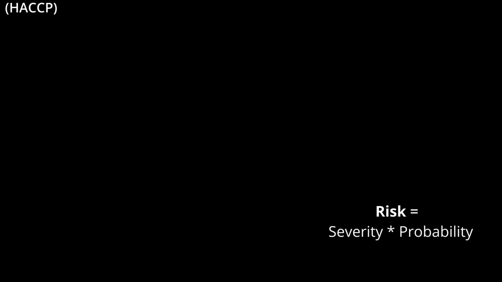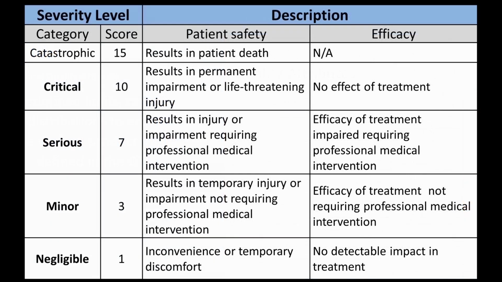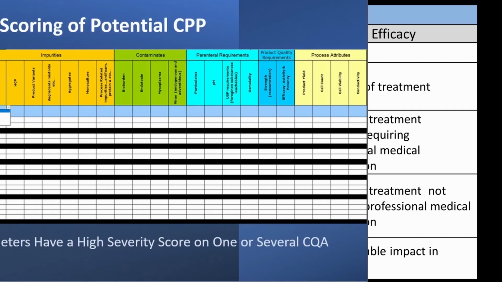Early on in product development, when we are simply defining the critical quality attributes, we look only at the severity of harm should a failure occur. Any attribute wherein the severity of harm of a failure exceeds a predefined threshold is defined as critical. Often, the severity of harm becomes clear as we look into our literature and/or clinical trials. We then readjust specifications for the final commercial product.